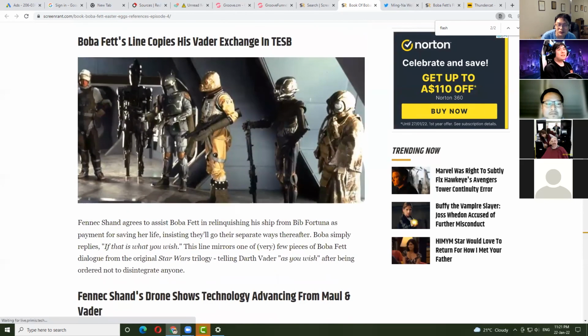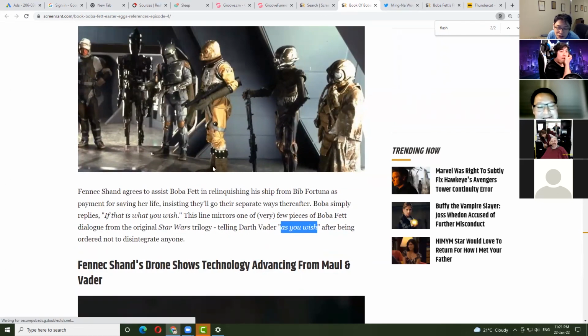Yeah, not a big fan of that name. Boba Fett's line copies his Vader exchange in The Empire Strikes Back, I think. Yep. Oh, if that is what you wish. So he said this. Wait, so Jono was saying there's no dialogue, but there actually was. This is one of the very few times. A really rare amount of dialogue. It was so small that I don't remember. He did say as you wish. Three words. Maybe a bit too far. So maybe that's one of his lines. If that's what you wish, as you wish.